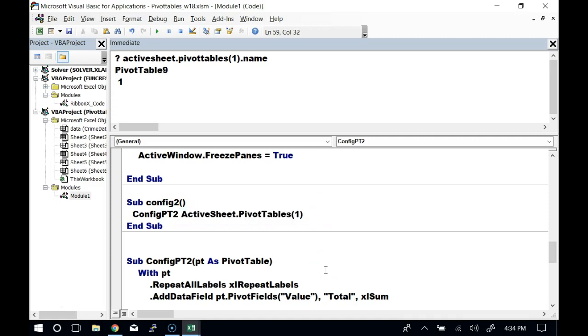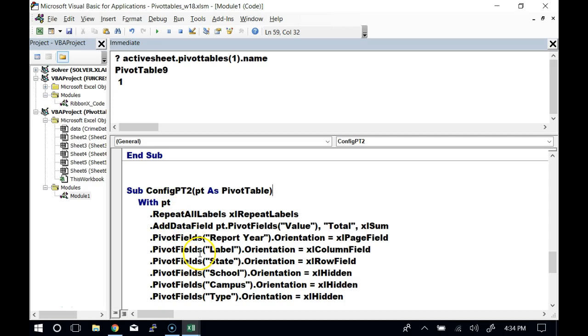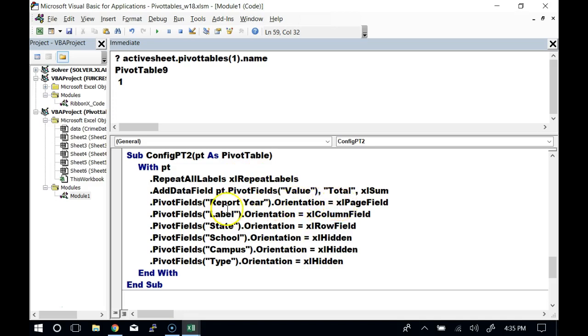So now when I call config pt2, it should look at the pivot table that's there and reconfigure it to have my report year as a filter at the top. I should still have data here. I should need to add that. Probably add another copy, so I'll get rid of that. It's already there. Depending on what I'm doing, I might need to make this a lot more. I might need to begin by saying, let's clear everything off and then just set what we want to have. I'm going to successfully be able to move back and forth between different configurations. But this should take that existing table and reconfigure it.